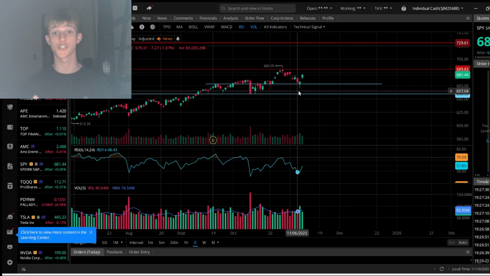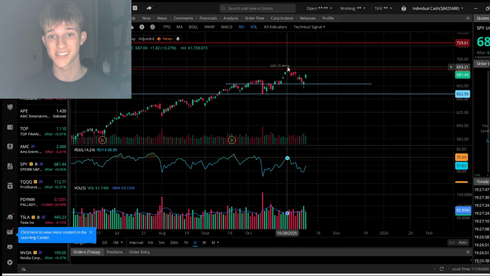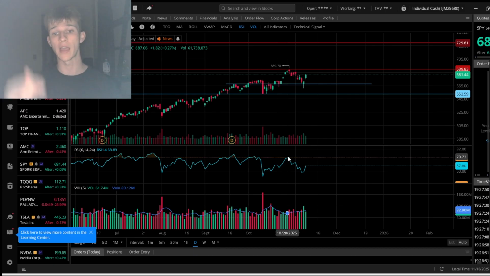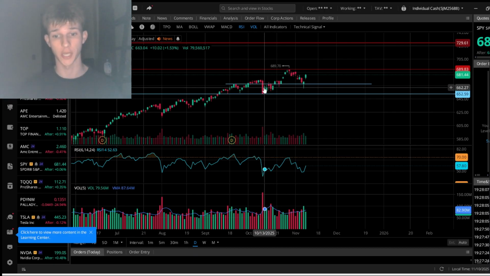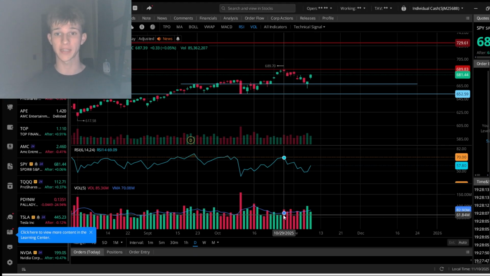I'm going to show y'all. For example, whenever we were at 690, we were perfectly at 70 on the RSI, meaning we were overbought on that stock. If we were looking to take a trade there, our relative strength index is at 70. Not only that, we're at 690 on the stock. We've had a huge push up, and not only that, we have a huge spike in negative volume, right? We're going to want to look at this and be okay.